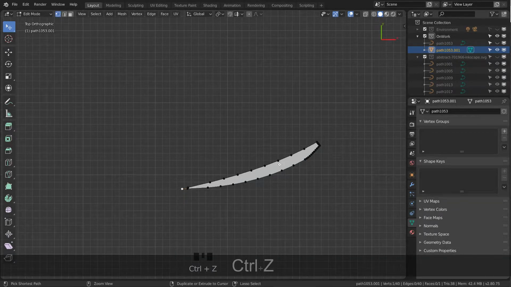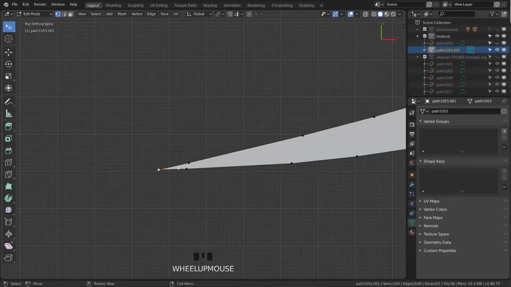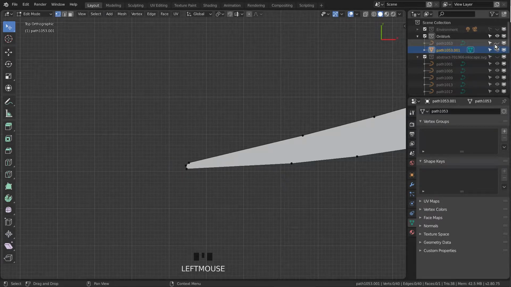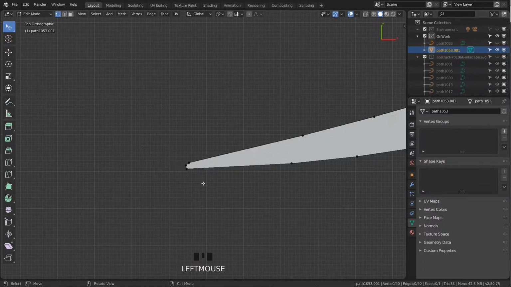Let's undo this. I always do that in one of the views where you have two axes available, which is top, front, right, and so on. So I don't have to worry when I pull this here around. And I pull this kind of here. And our original shape is now, in this regard, very different. But I don't care, because we don't want that sharp corner.